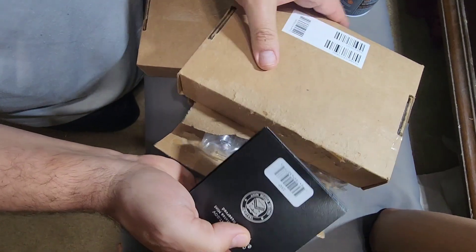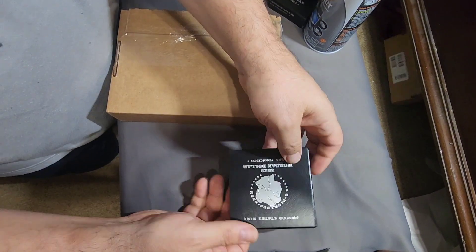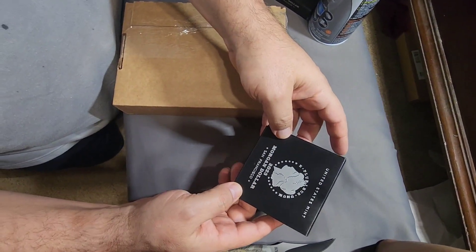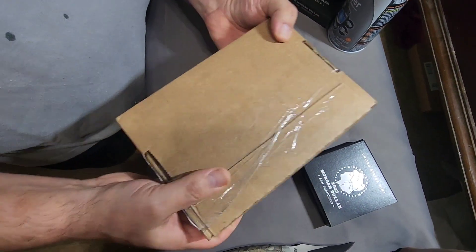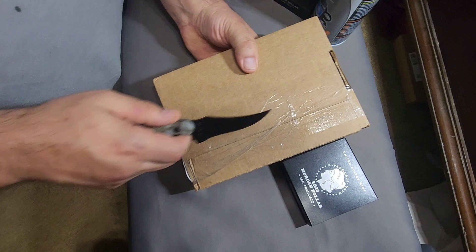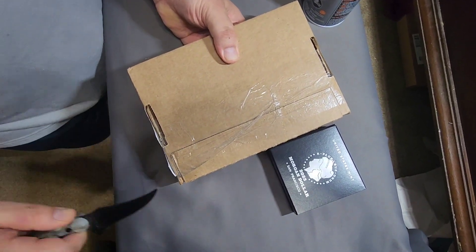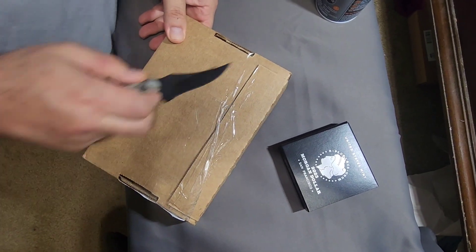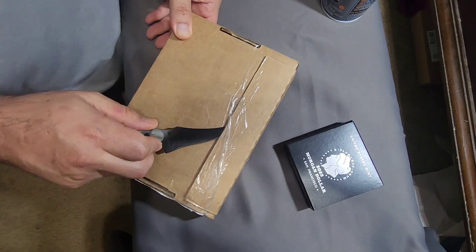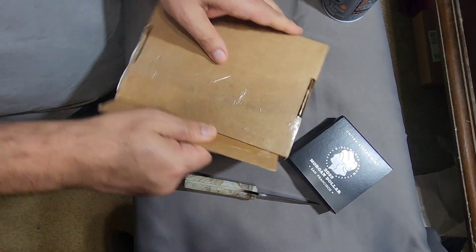Let me get this out of the way. We have the Morgan San Francisco — let me open this one up. So this should be the Peace. It should be two of them in here. Let's look for that little ring that people are talking about. Hopefully it doesn't have it.